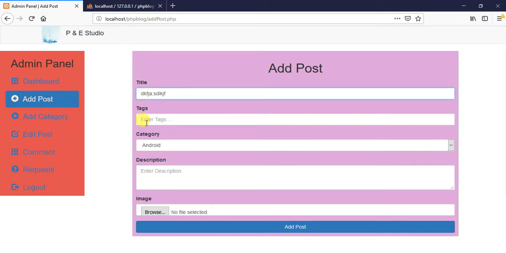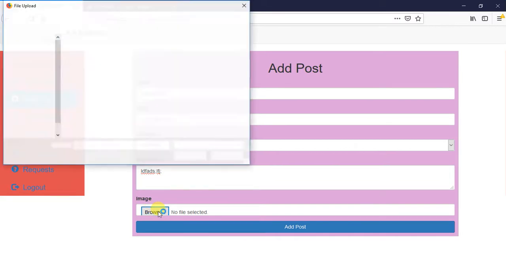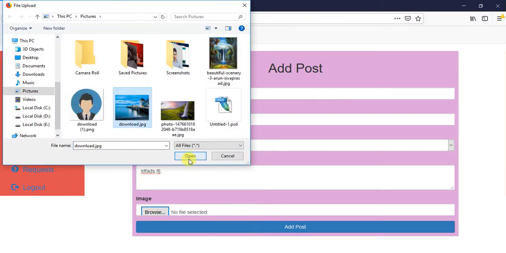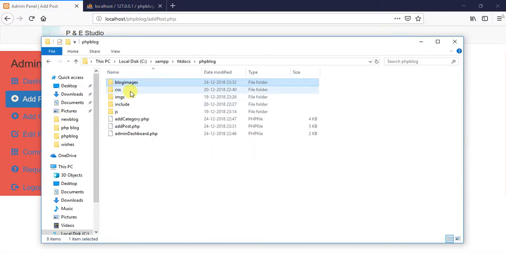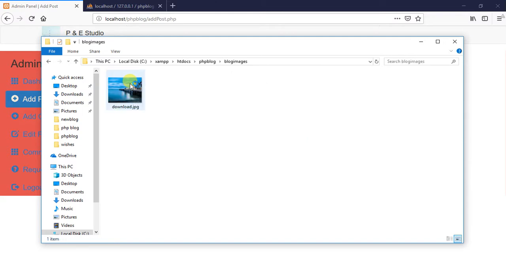Here I will not add anything here, and here also, and I will upload a picture. I have downloaded some pictures, and it should move this. Let's check the folder. Yes, we have got it here, and this is the image.